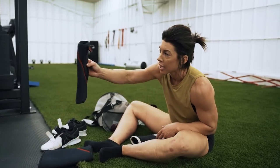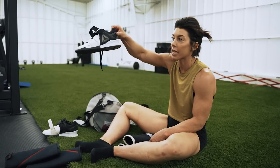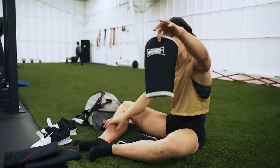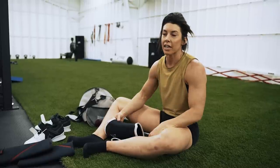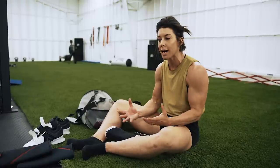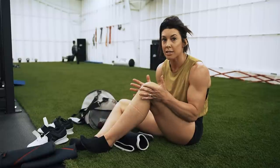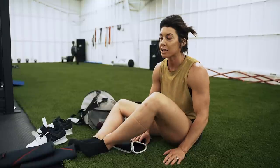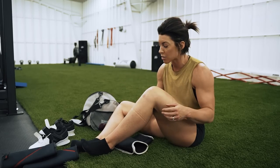So I actually like to wear knee sleeves the entire time. When I squat, I wear competition grade with my elevated heel shoes. And then I switch, these are from Mark Bell Slingshots. These are more athletic. You could run in them. They're not super restrictive, but they add a little bit of pressure for your knee to keep them nice and stable. They also keep them nice and warm, which I think is probably the most important factor, keeping your ligaments and tendons nice and warm.